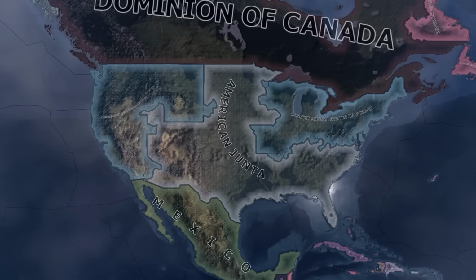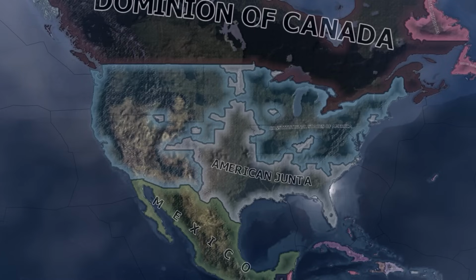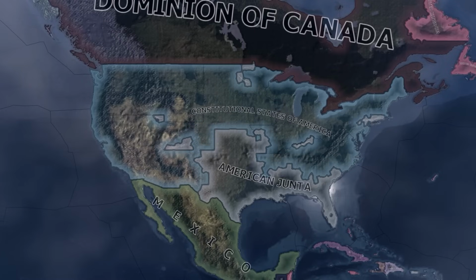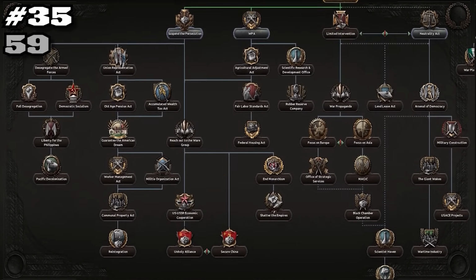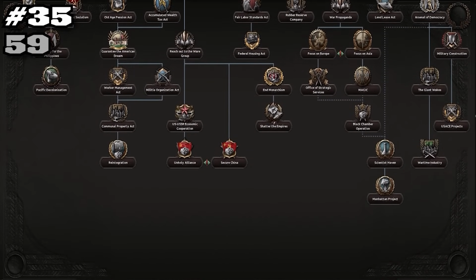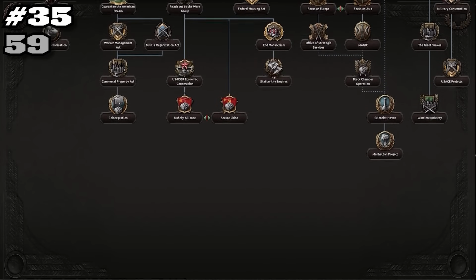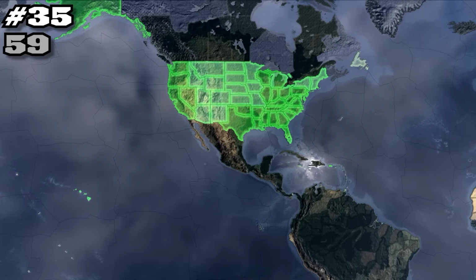This next one is also pretty obscure. In the Second American Civil War, the fascist form of the anti-fascist rebellion is called the American Empire. Because the rebels are the quote-unquote liberal faction of the Civil War, they of course only have access to the liberal path of the American focus tree. Now the only focus which gives the US any additional states is the destroyers for bases focus. So in total, the American Empire can have 59 states.